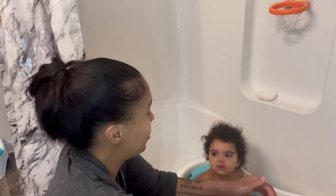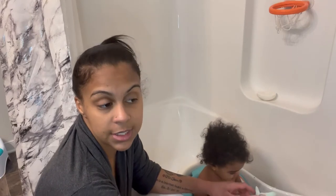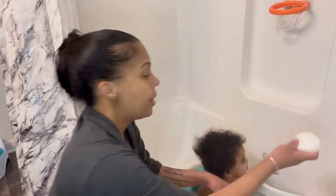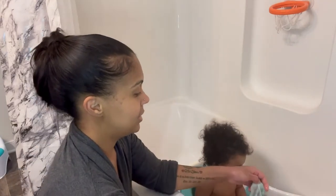So we have Sanavi in the tub now. Now it's her bath time. So I'm gonna go ahead and wash her up real good, and then I'll put her clothes on her. I'll be using bar soap for her today, the sensitive skin Dove bar soap, because I usually use Baby Dove, but I have not been able to find any Baby Dove anywhere. I went to Walmart, Target, Sam's Club, it's all out of stock. So I have a brand new bar of Dove Sensitive Skin Soap.